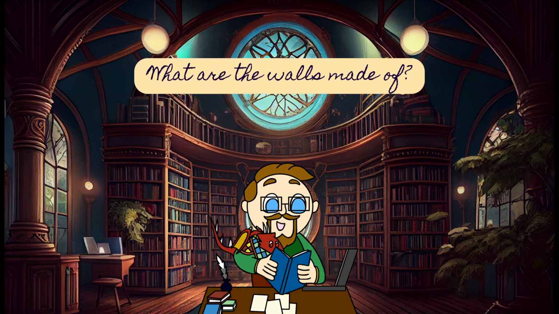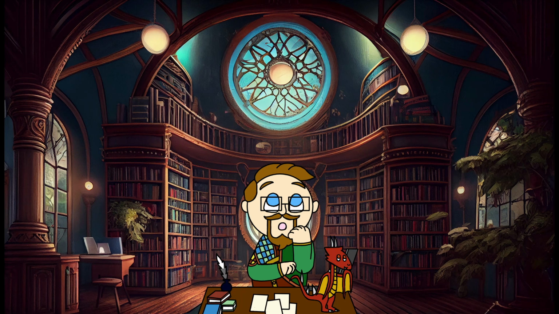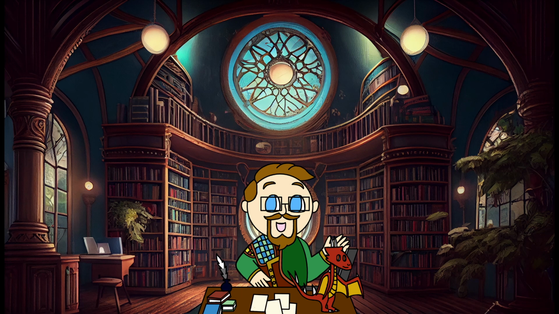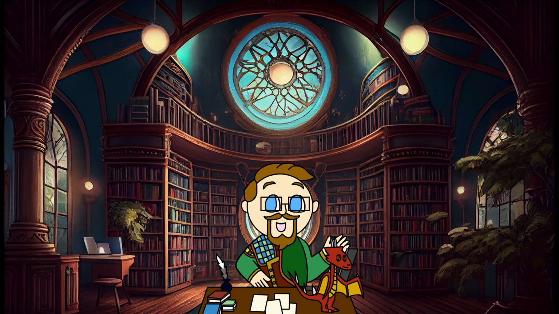What are the walls made of? The walls are made of wood panels, which Briar spends his free time decorating, save for the cellar, which is walled with stone. How is the Respite lit? There is a lot of natural light, with large windows in the bar and smaller windows in the pantry and kitchen. There is also a large fireplace in the bar and kitchen, sconces and candles in the bar, and oil lamps in the pantry, kitchen, and cellar for when night falls.